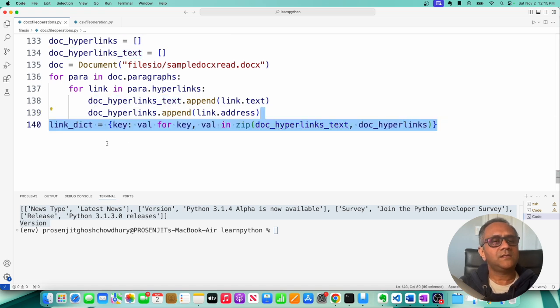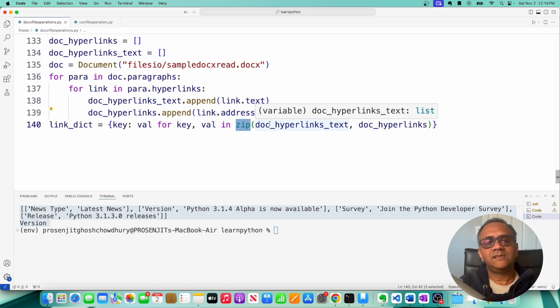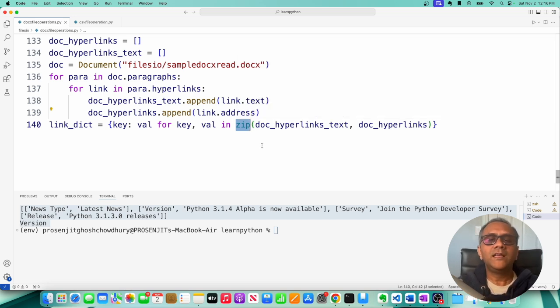Then it's easy, right? I am just creating a dictionary with a dictionary comprehension out of these two lists, this one and this one. This is normal, right? Key colon value. I'm iterating each of the links with the zip. If you remember, we already discussed this before in the dictionary comprehension. Zip we generally use when we want to iterate multiple lists together, and it will give me a tuple. In the first iteration, the first element of the tuple is for the text, and the hyperlink address will be the second element of the tuple. And I am unboxing those tuples with key comma value.